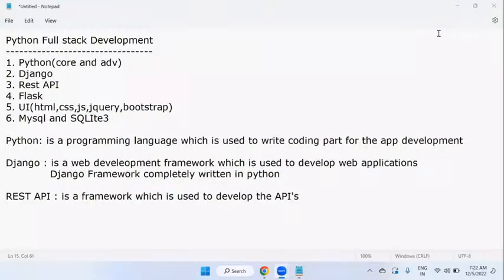APIs means application programming interface. I'll discuss REST API in detail when it comes to its own subject, after Django. But in a simple way, I can say REST API is a framework which is used to develop APIs, that is, application programming interfaces.